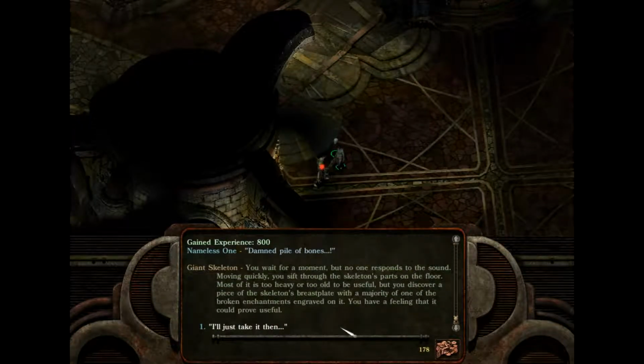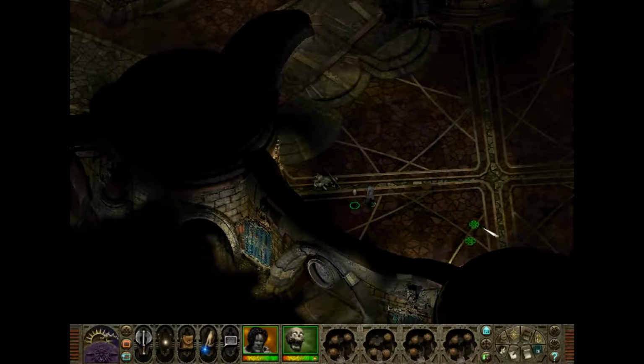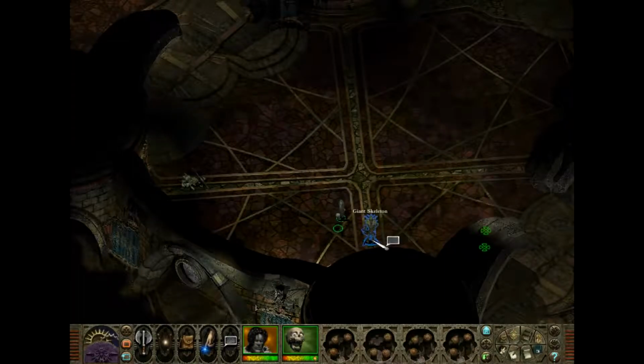You wait for a moment, but no one responds to the sound. Moving quickly, you sift through the skeleton's parts on the floor. Most of it is too heavy or too old to be useful, but you discover a piece of the skeleton's breastplate with a majority. Okay, so I think we're probably going to get like a quarter of a breastplate from each of them, because I saw 4 of these guys.